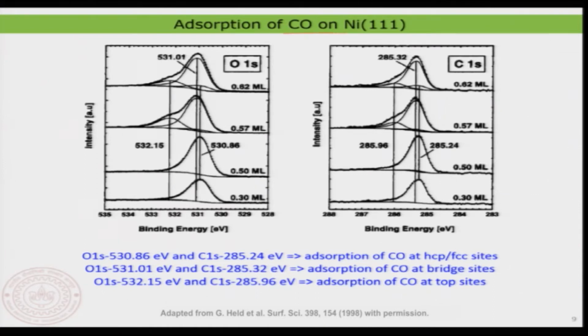It was about carbon monoxide on nickel, and we have seen the X-ray photoelectron spectroscopy as a function of coverage. You have seen that as the coverage increases we do see signatures of carbon monoxide getting adsorbed onto top sites, bridge sites and HCP sites, and particularly at high coverages we see that molecules are occupying top sites, which is normally not a favorable site. That is what we have discussed.